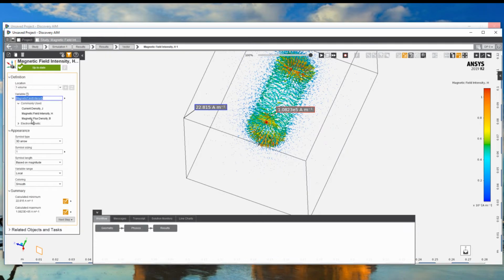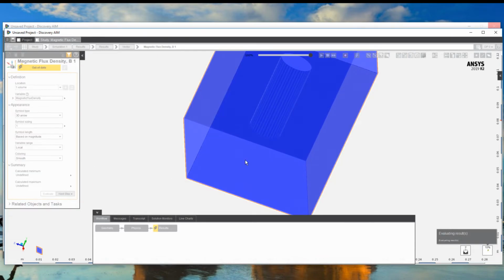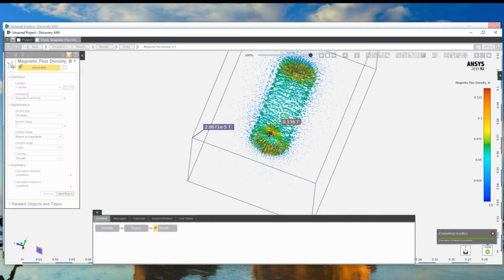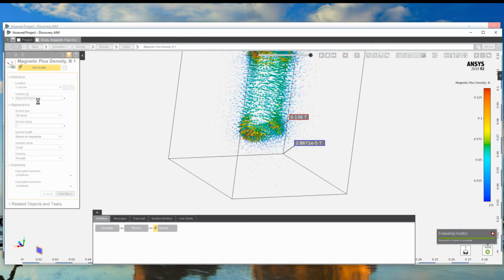Okay, and we can also look at the magnetic flux and do a quick evaluation. There you go. So you can take a look at different values here.